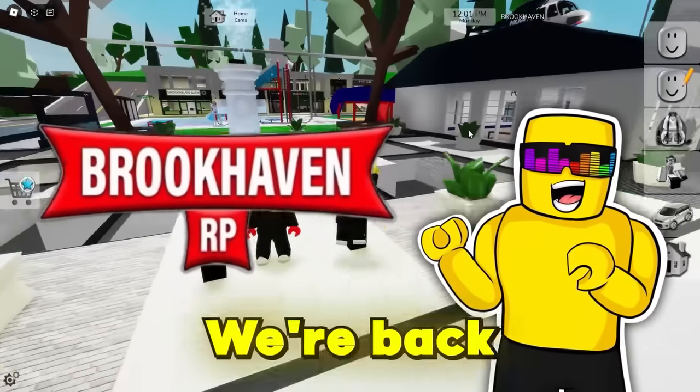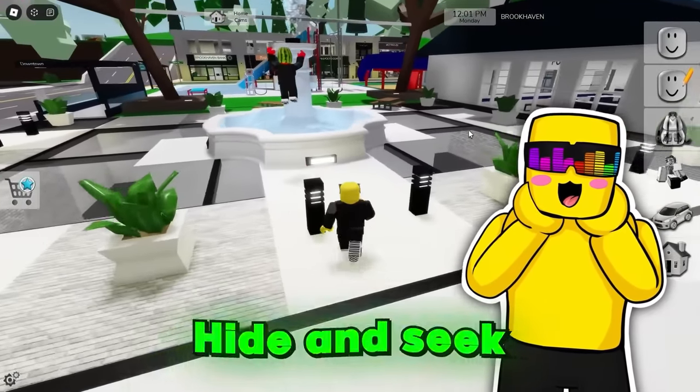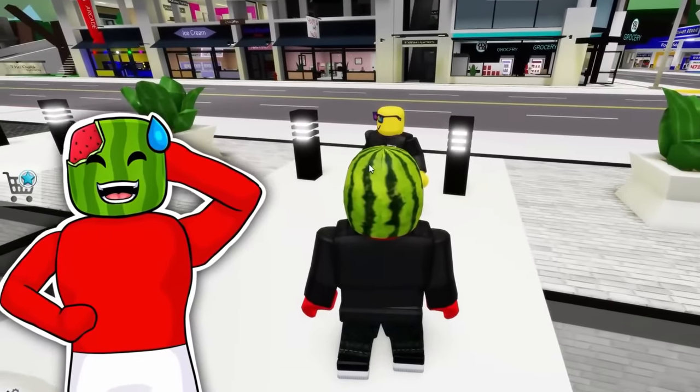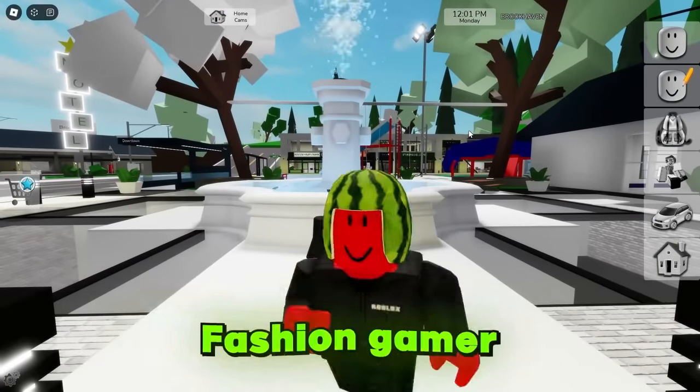We're back at Brookhaven RP for some hide and go seek. And Melon, today no funny business. I just want to have a good classic game of hide and seek. All right, Sonny, let's do it. It feels like every time we say that, there's some kind of twist. Nah, bro, look at us. We're in our normal sweatsuits, and it's time to just be a regular old-fashioned gamer.